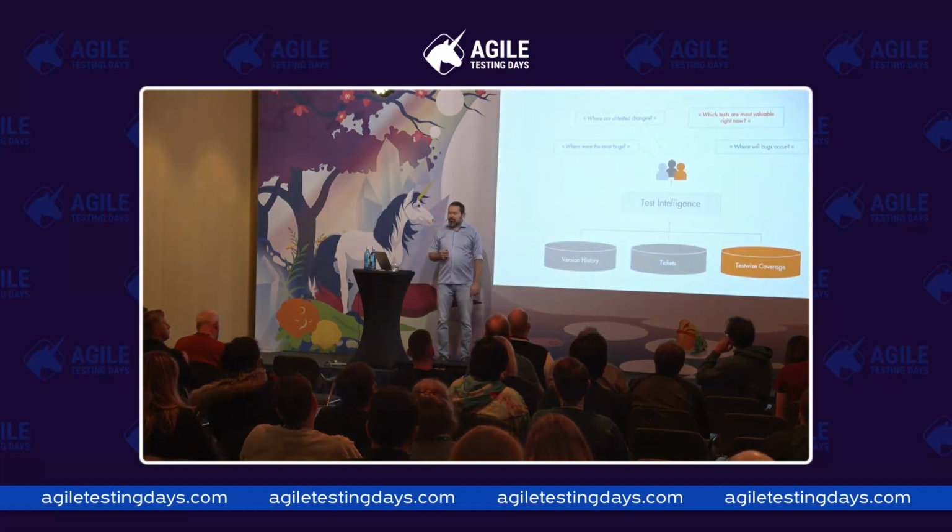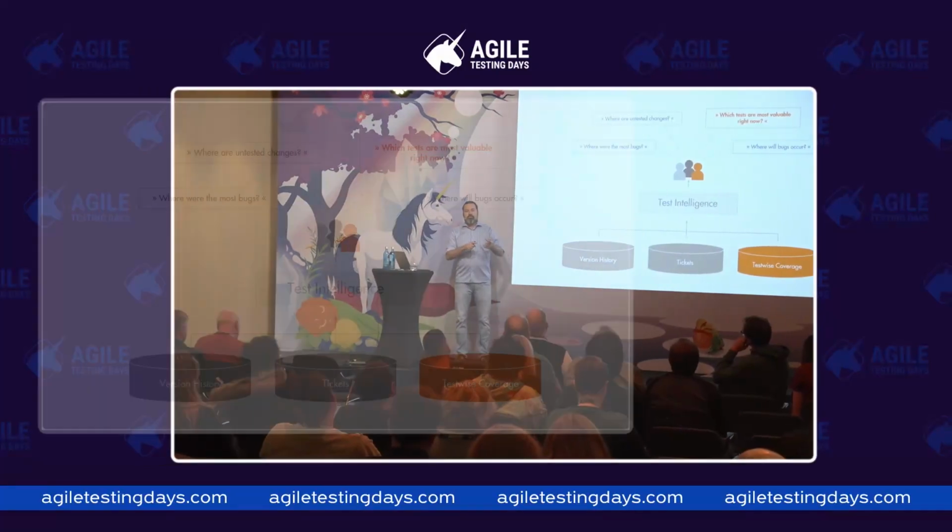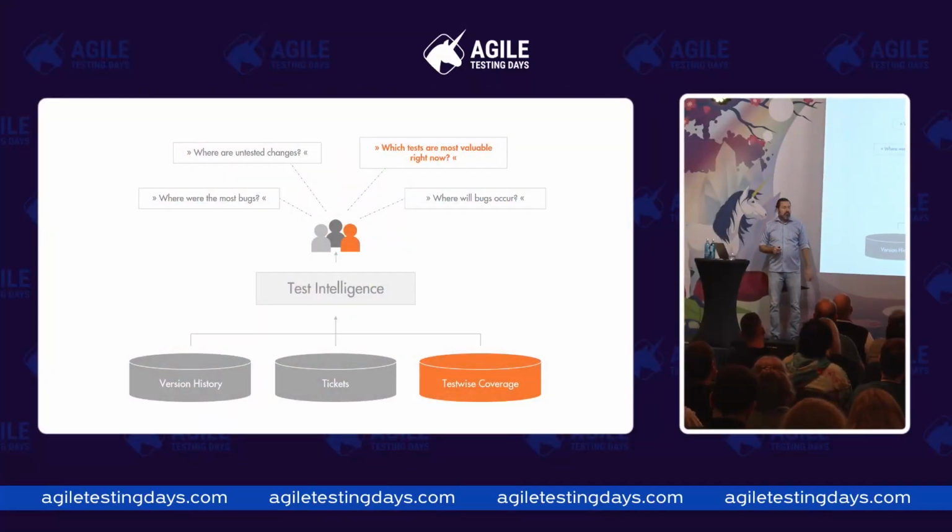Let me continue with the prioritization question, because I think it's a good fit to both your questions. So the next one I want to talk about is, if we have too many test cases to execute all of them, which subset could we run more frequently to find a lot of the bugs in much less time? So the idea is we don't always run all tests, but we select a small set which we run more frequently, and we still sometimes run the entire test suite. But if we select the tests in a clever way, then in a small amount of time, we can still find a large amount of the bugs and just shorten feedback cycles.